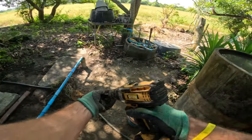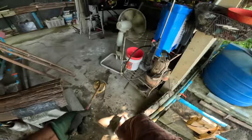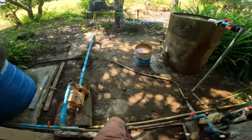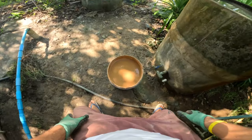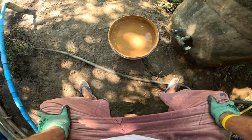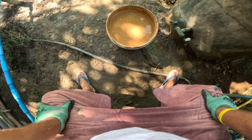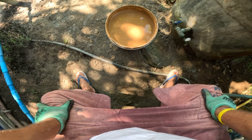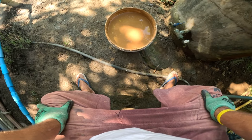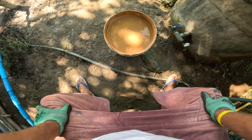I'm fighting with my battery on this thing. Anyway, mix it up, and I'm gonna, you know, try my hand at the backyard ceramic program. So with that, I'm gonna let this settle a little bit. But I gotta go find a cheesecloth, or I could use a screen. Cheesecloth would be better, but I'll use a blue screen.